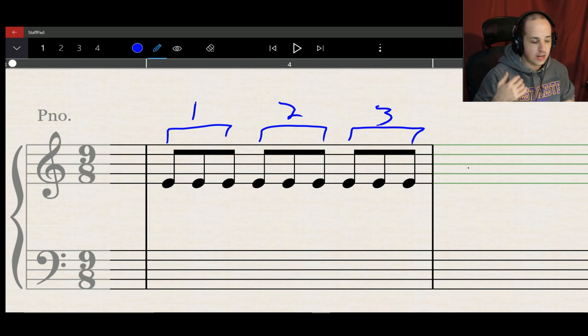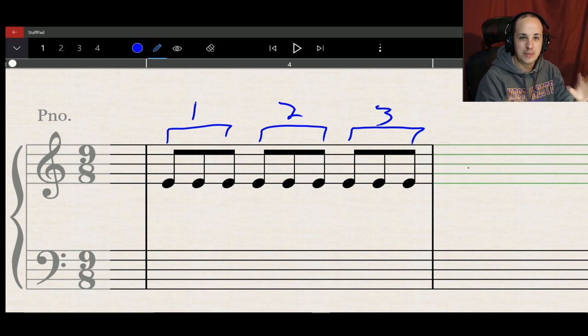So once again, it's the exact same as 6-8, except counted with another measure. If you break it down into nine individual ones versus the other way of counting them, grouping them into groups of three. Cat got my tongue for a second there. The main difference in counting is that there are going to be more accents the more groups that you count them in. So if you're grouping them into groups of three, you're going to have more accents going on than the individual.